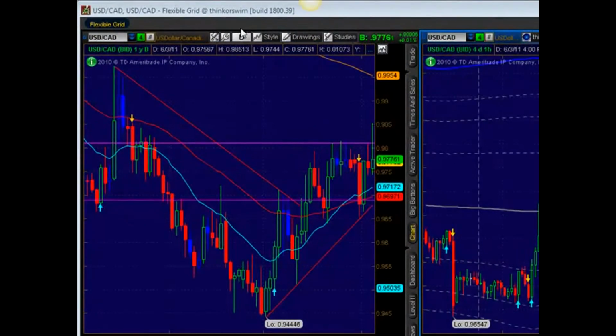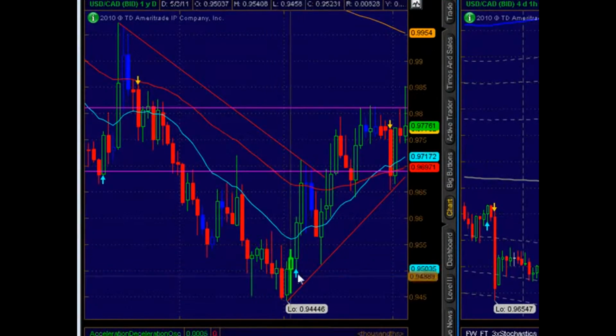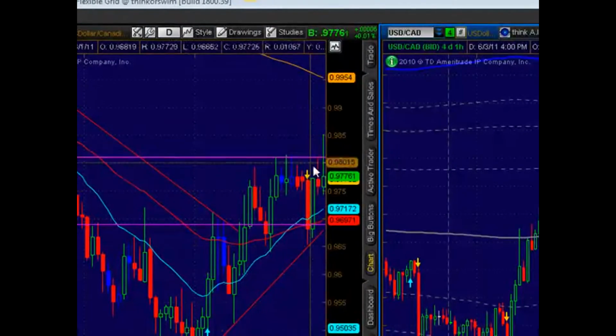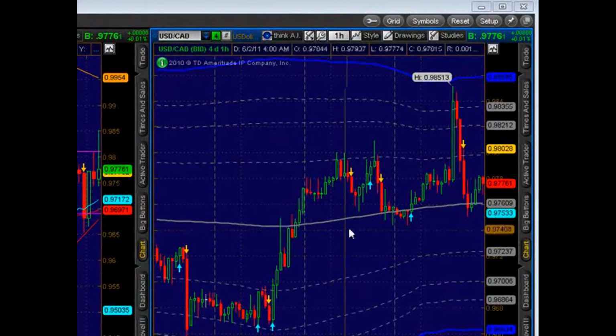Okay, we are starting off with the dollar currency pairs. The first one up is the dollar Canadian. And here you can see what we've been watching. This ascending wedge pattern. Certainly long term is a downtrend. However, since May, we've entered a little uptrend. And we battled to get above 98.15. And then on Friday's action, we did actually wick up through it and come right back. So we're still in this ascending wedge pattern. You can see how fast we went up to the sell zone.